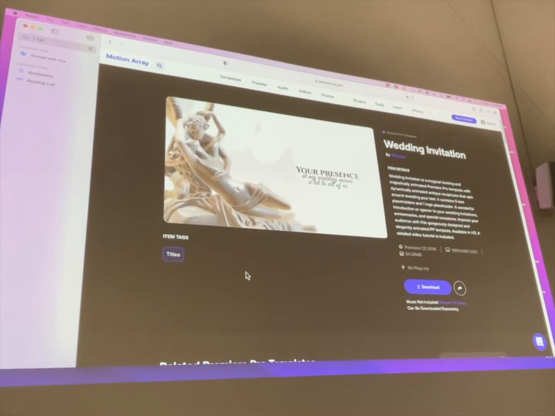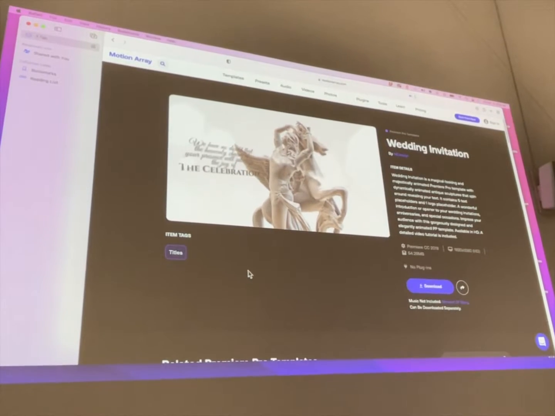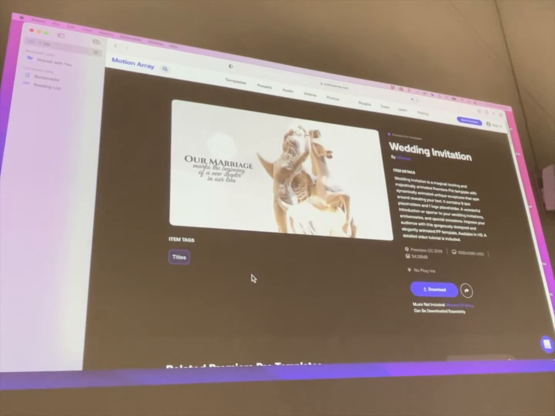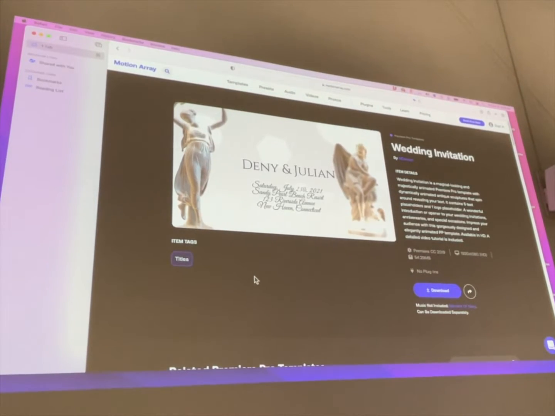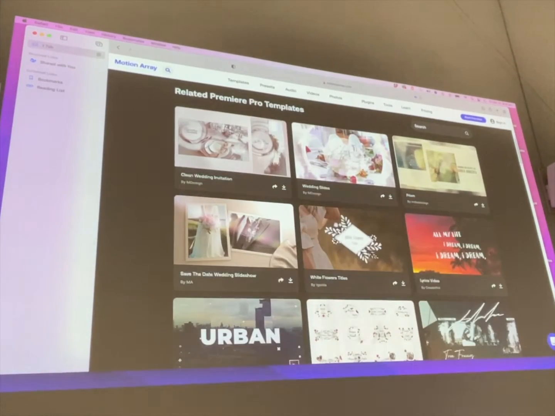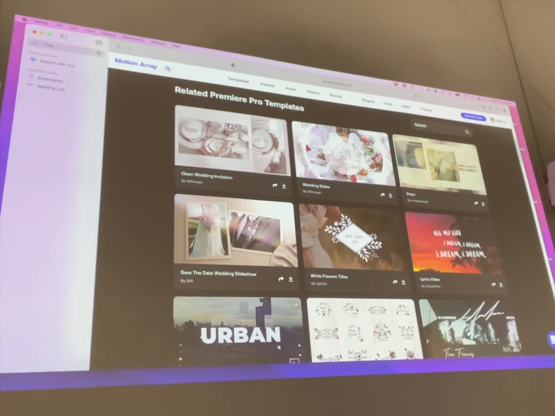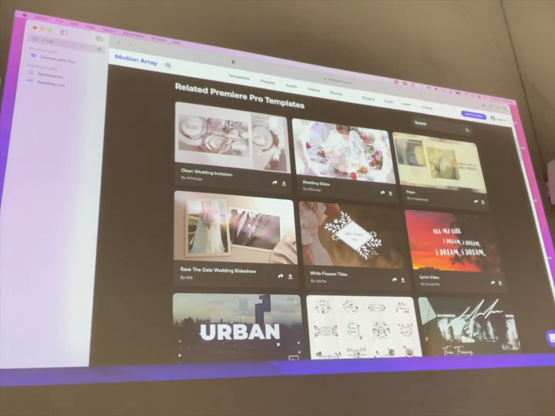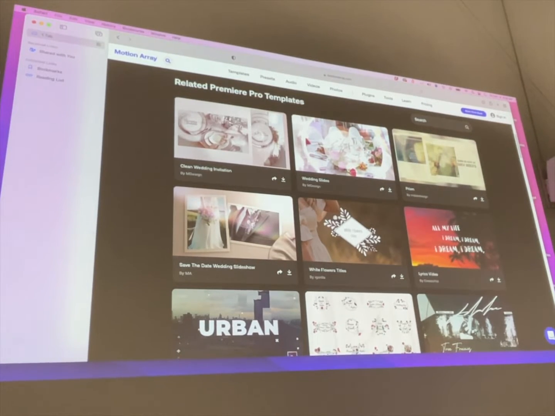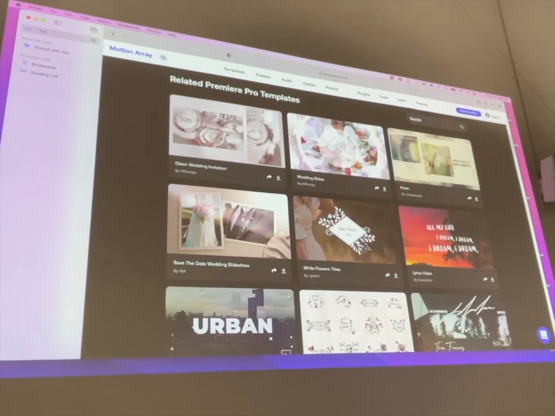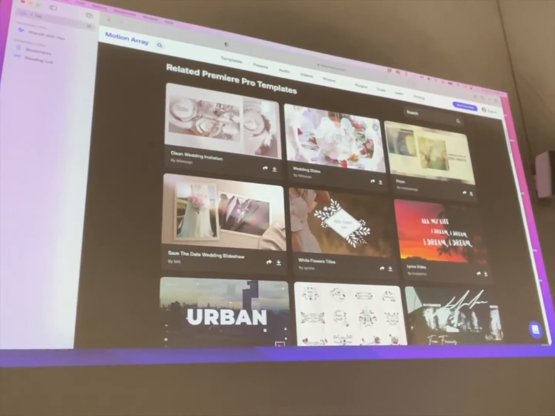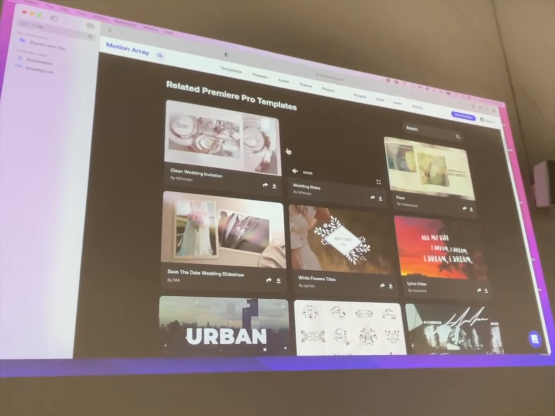This is a title sequence, and it has pre-designed graphics. It's got the background, it's got the font, it's got the colors all worked out. So again, that's for weddings, if you're doing a wedding thing. And some of these, what you probably want to do is take those and customize them for yourself. Some of them are good, some of them are not so good.